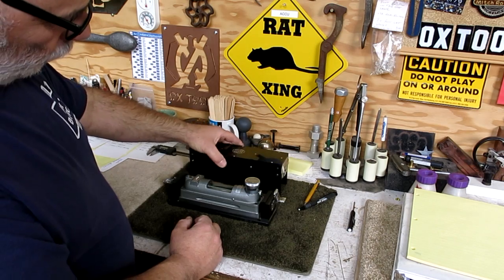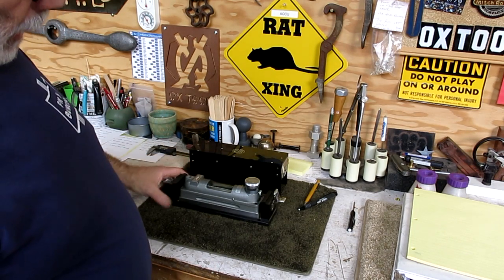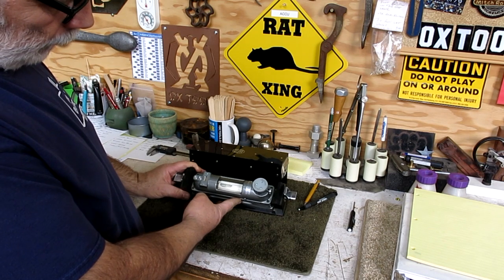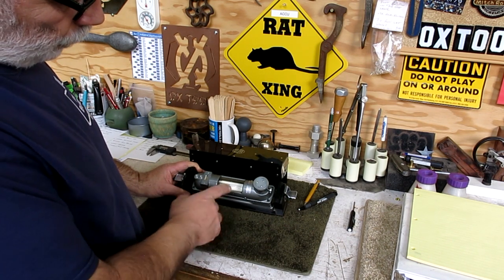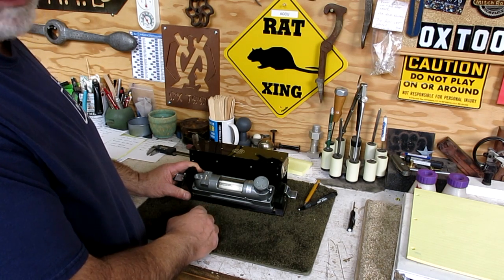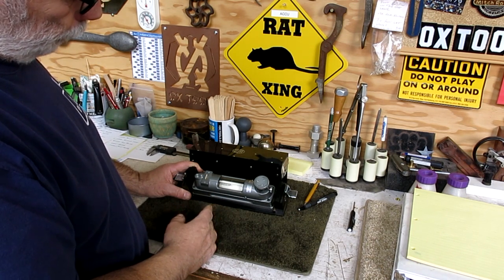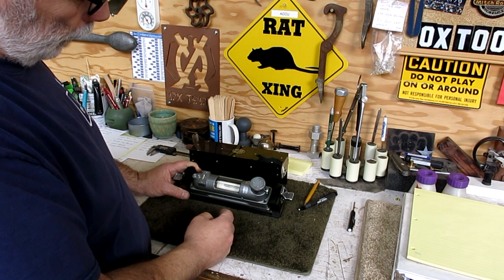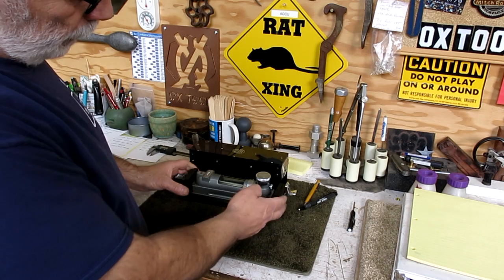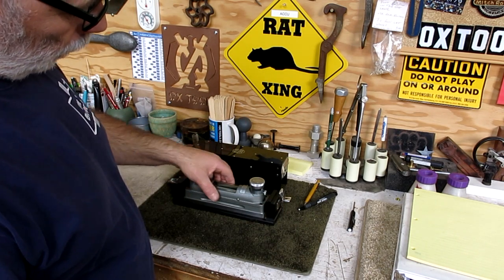And what we have here is a very, very special level. And you guys know that I have a level fetish, actually. And this one came to me all the way from England. I bought it on eBay, and the seller was in England near, was he near London? I don't remember. He shipped it to me. And actually, it wasn't that expensive for the level and the shipping. It wasn't bad at all.